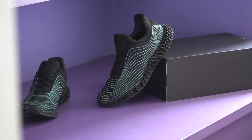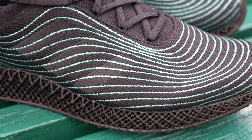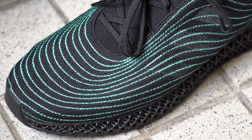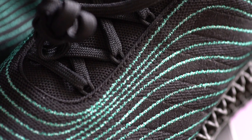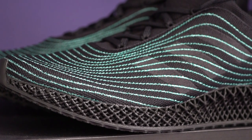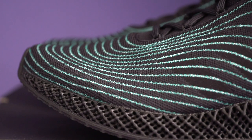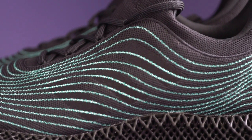The 4D version only comes in this black colorway so far, which looks really really good. The one-piece upper is covered in these thin green zigzag stripes, which is actually a stitching detail similar to what has been used on every pair of Adidas Parley shoes. These stripes are called Blue Spirit and are made from the yarn created out of Parley's signature recycled plastics. This blue stitching goes from the toe box all the way back to the heel — I love the way the stripes rise and fall like waves in the ocean. The recycled plastics appear to only be used in those stripes, and the black knit seems to be your standard Adidas Primeknit material.